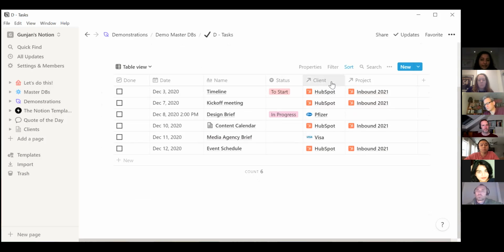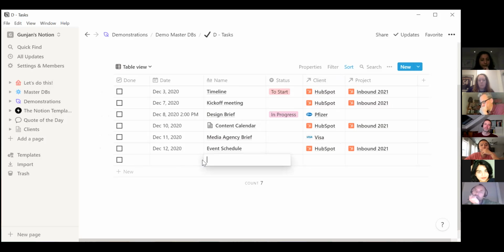So and then you create relations here, right? Maybe this is a topic for another discussion where I will get into detailed relational databases. But what this allows you is to write a task, put a status, and also assign it to a client, to a project, and even a team member, right? So let's say if you have a team of 5 people doing 5 different things, as a team leader, you can decide that, let's say, of the Invine 2021 project for HubSpot, I'll have Simon, as a team member, assigned to it. So it gives you a good sense also of the broad picture, right?